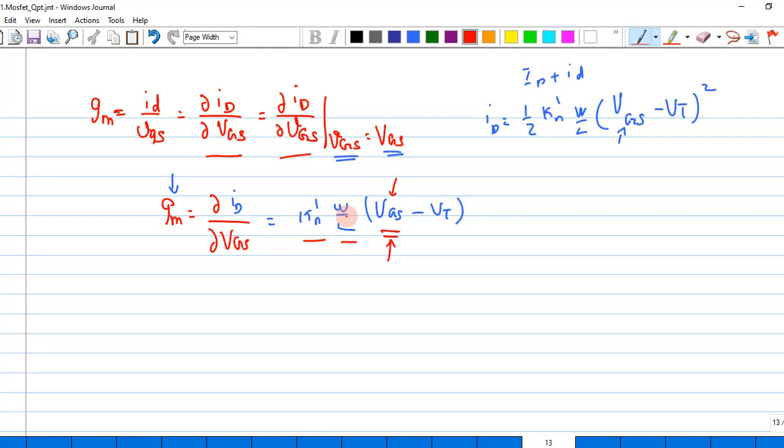It's a DC. You see, I will also show for R0 as well as GMB that whenever we evaluate these parameter values, even though they are called small signal parameters, we have to evaluate them based on the DC value that I have, or the Q point around which I'm operating. Only if you know the Q point can I evaluate each of these small signal parameters. Otherwise, no information is given to you. So the most important thing is that to do this, you have to have the Q point information. Otherwise, you cannot work it out. And I have proved it through a derivation. That's it.